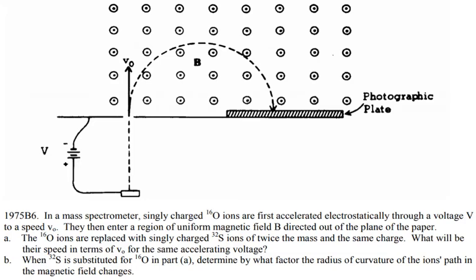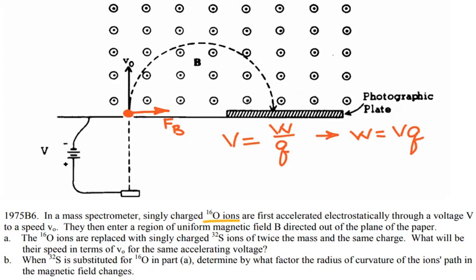Because the ions of the oxygen are positively charged, if I use the right-hand rule, I see that the force as they enter is going to be acting on them in this direction. So at the moment when they are entering, the magnetic field force acts in this direction. And since the ions have the same charge, the work done on them from the voltage formula is going to be equal to the work per charge. So the work is equal to the voltage times the charge.